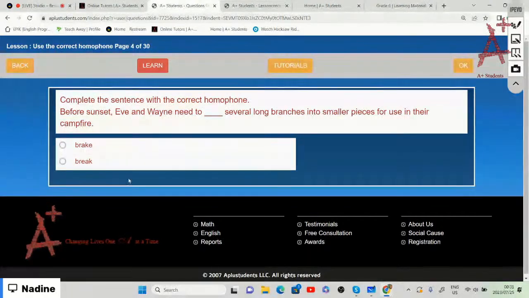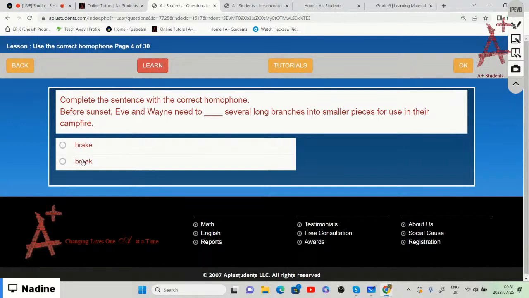So we need to choose between these two words, break, right? Is it BRAKE for break or BREAK for break? So we need to choose the correct one.